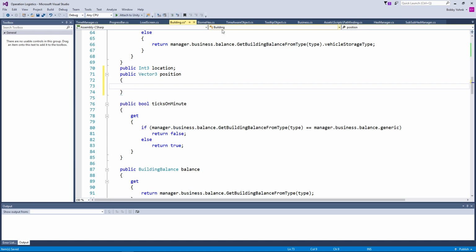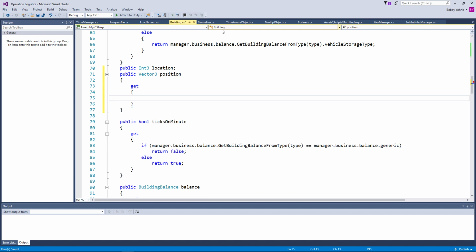And this is just going to be a quick shortcut for us. We will do a get only, there is no set. And we will simply return manager dot, we need to get the hex manager, which I think the business has. Yep, hexManager.GetBuildingHexPositionLocation.